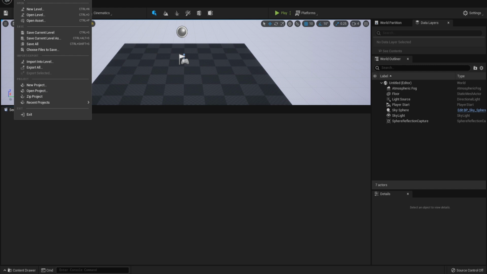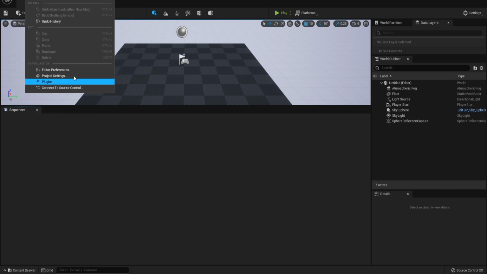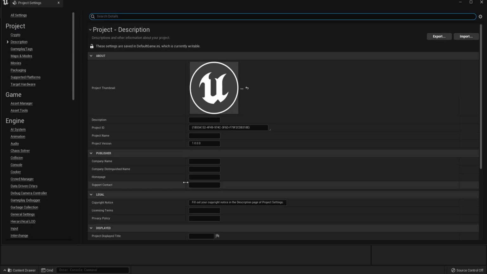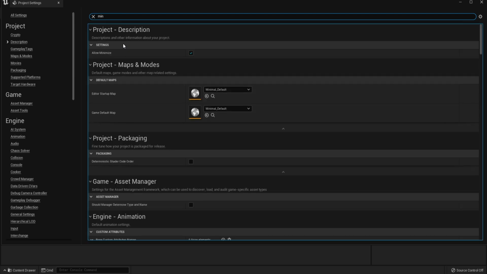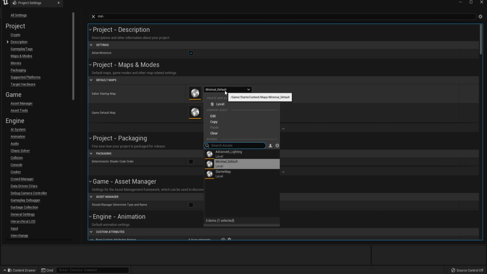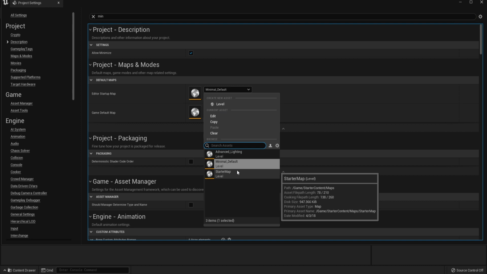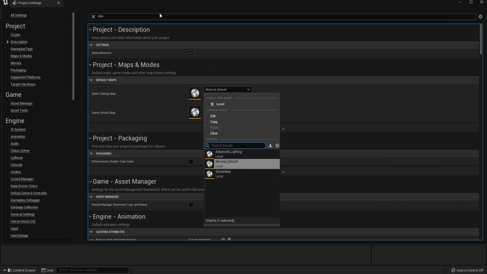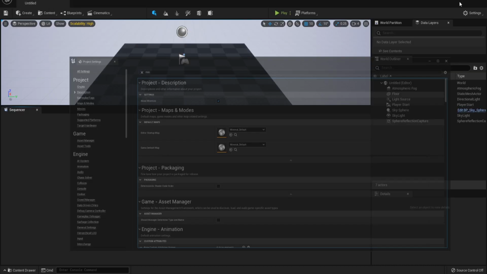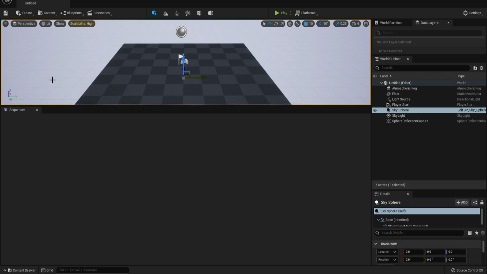Alright, and then we want to go to project settings, and then to the startup map. We want to set the startup map to the map that we just created, but we didn't save it yet. So let's save it first.